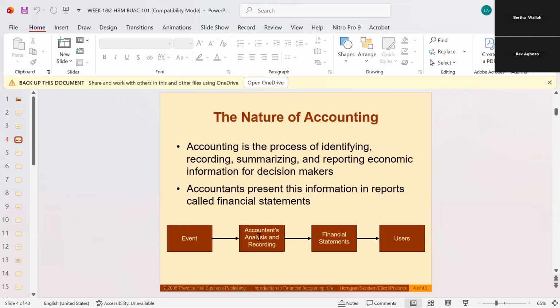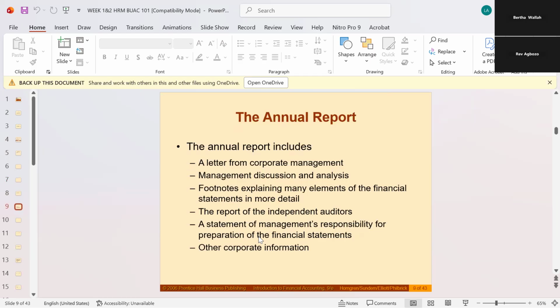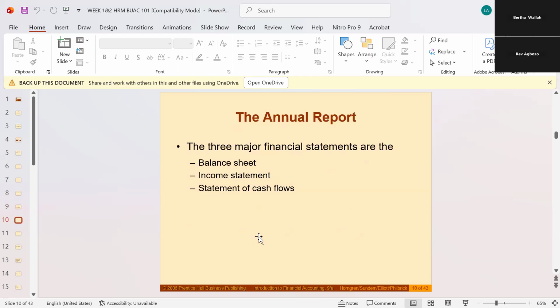And so after you have presented these statements, there should be a note or writings to explain the content of the financial statement. At your level, we are looking basically from the beginning of events to the end user, which comprises the preparation of financial statement. At your level, or for this semester, that is what we will be looking at. And so when you read through the slides, you will see basically what I just said. You will see the details more in there.